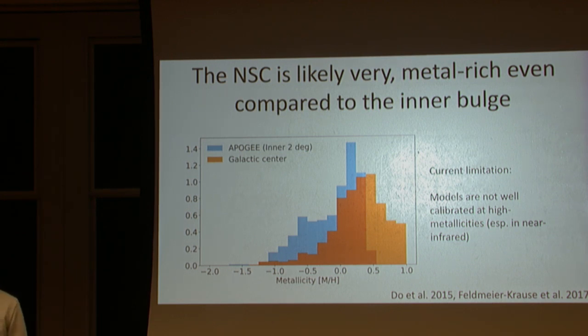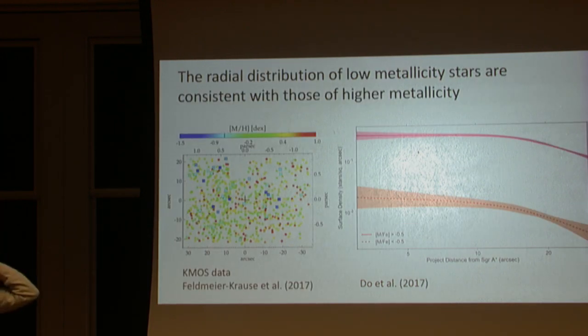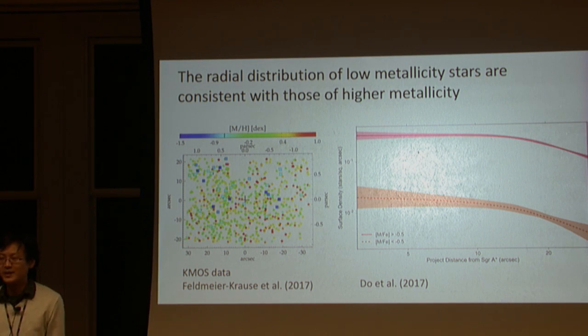The other way you can look at the velocity dispersion of your population, and the velocity dispersion is basically the velocity dispersion around a supermassive black hole. This will become important actually quite soon. So now that we have the metallicities, what can we do with them? We want to be able to separate out the populations by metallicity. Does that tell you something about the formation of the nuclear star cluster?